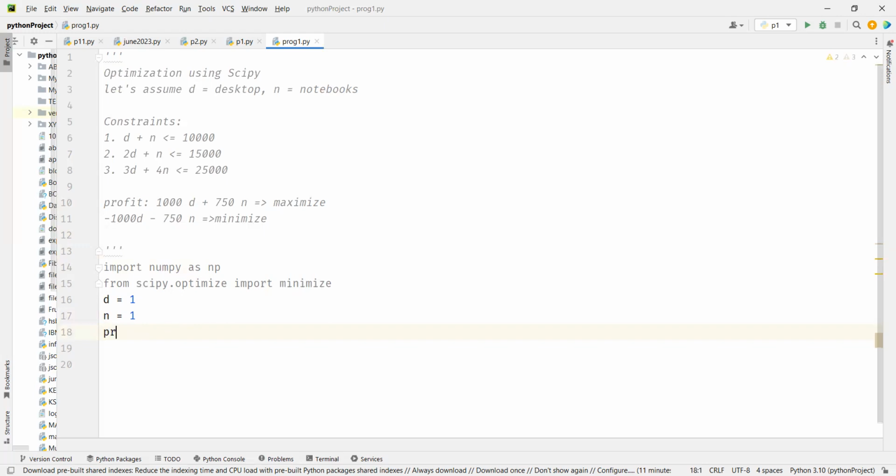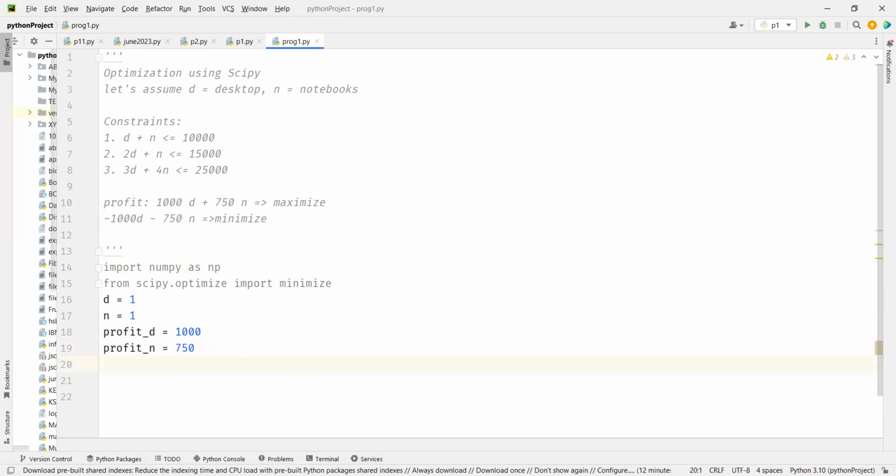Profit for D is 750. Profit for notebook is 750. Desktop is 1,000. Okay, so these are the things that we need to start working on.